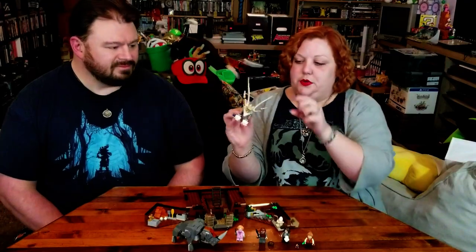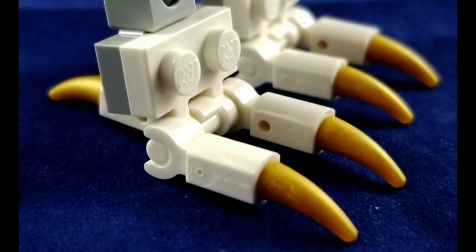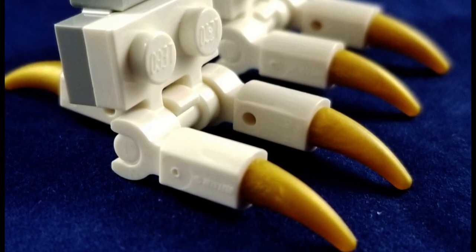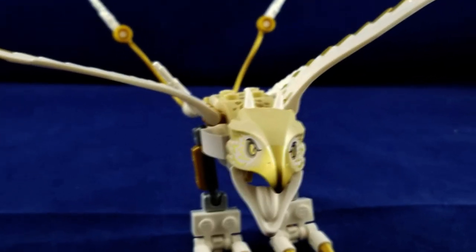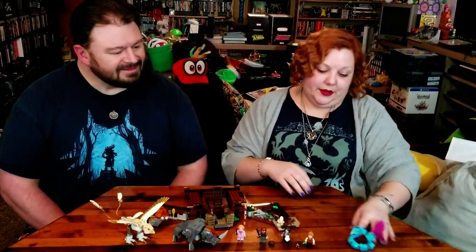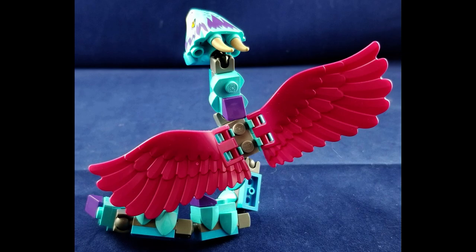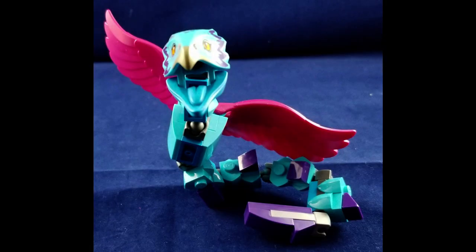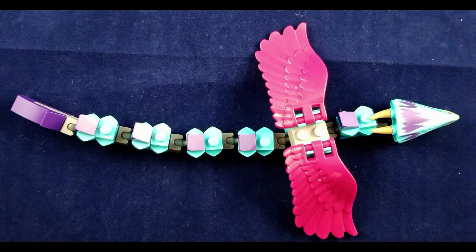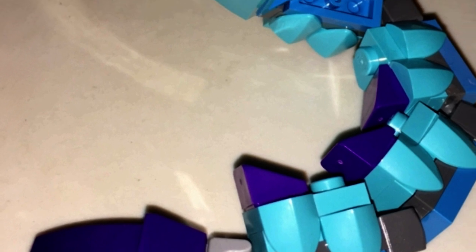Here is the beautiful giant thunderbird that saves the day at the end. You can flap the back wings, move the front wings, his feet move up and down, and his talons close — that's a nice touch. His head moves and so does his mouth. So he can be fierce or happy. And then my favorite is the Okami — or however you want to pronounce him. He has a lot of range of motion: the wings flap, his mouth opens and closes, his head moves, and every single joint actually moves so you can put him in any position you want, which is perfect since he's a snake bird. He was my favorite in the movie and my favorite of the things that I built.